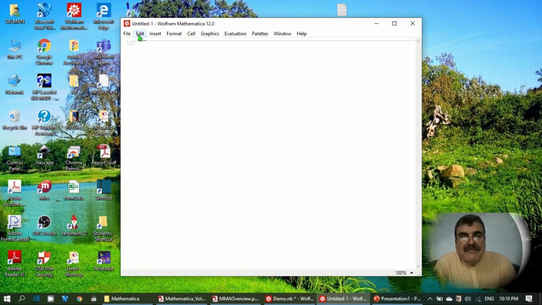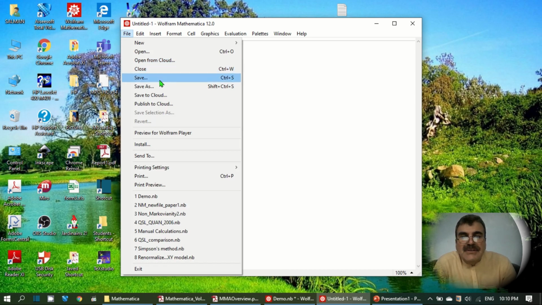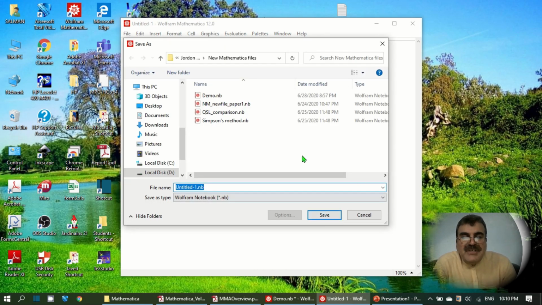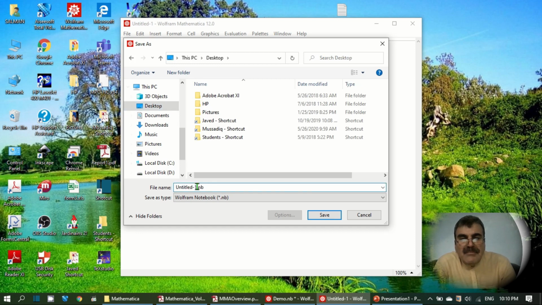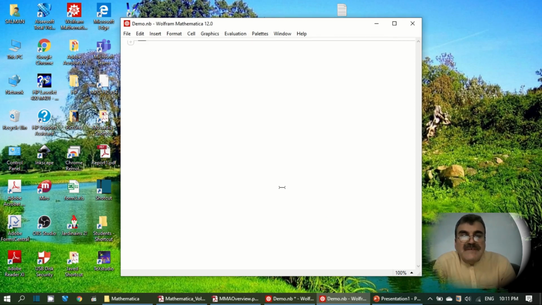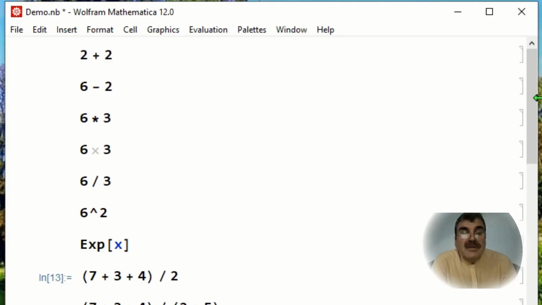If you want to save this with another name in a specified directory, you just need to press Ctrl and S simultaneously, or go to the File menu and click on the Save option. You will be taken to a directory. From here you can give the directory where you want to save, and here you can put the name which you want for your file. At the moment I would like to save this to the desktop, so I'm clicking on the desktop and giving the name demo to it. If I click save, the file will be saved, and you will see that the name Untitled 1 changed to demo.